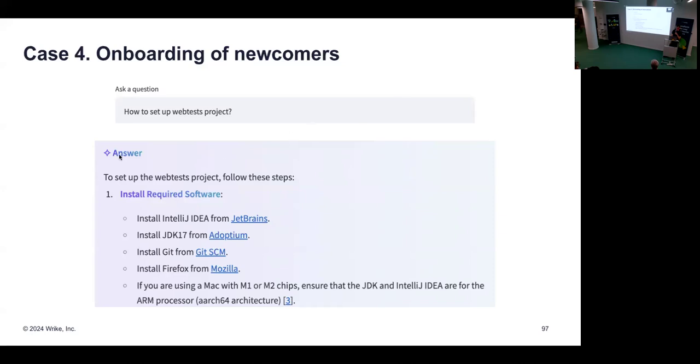In this case, I asked it how to set up a web test project. It gave me some instructions on required software. And even if I'm not sure about the answer, I can go to the search results because here you can see I have number 3 in the end, the link to the origin. I can go into this article and read it. And I don't need to find it in the big wiki.